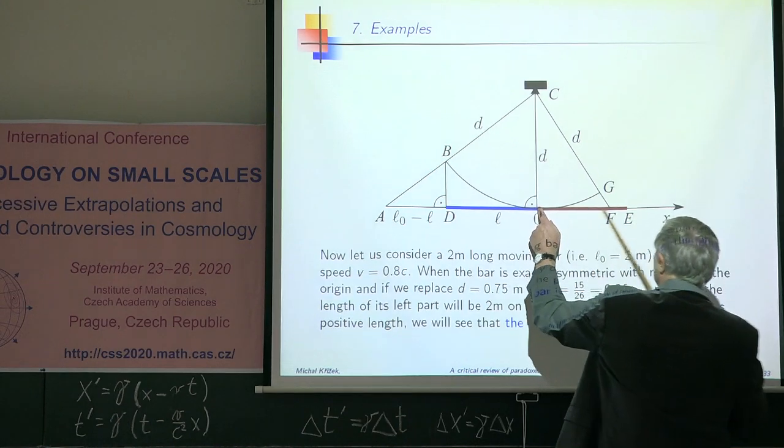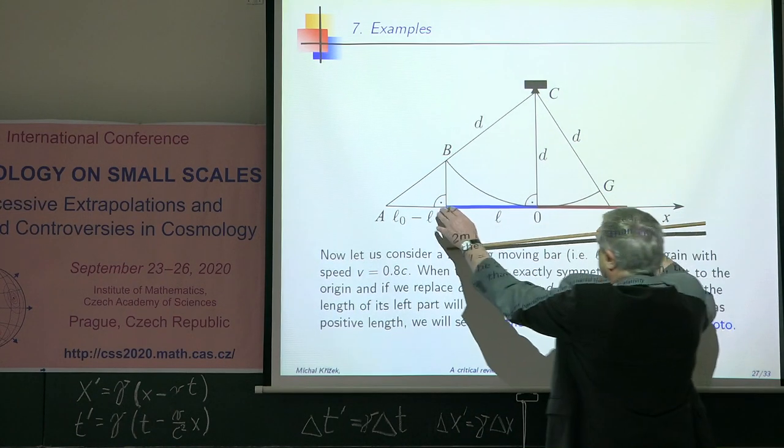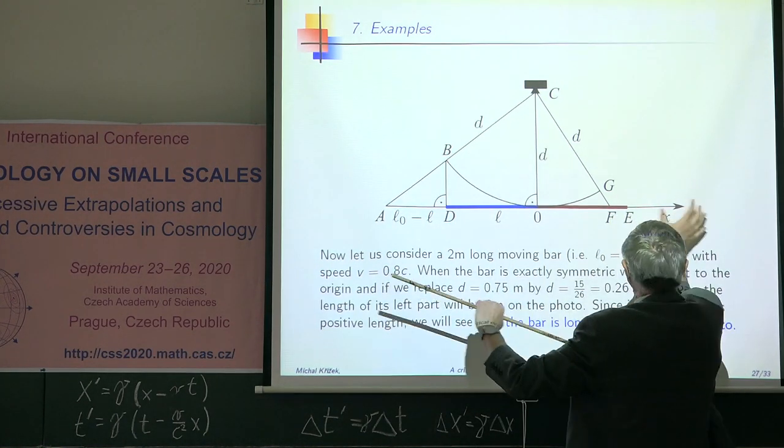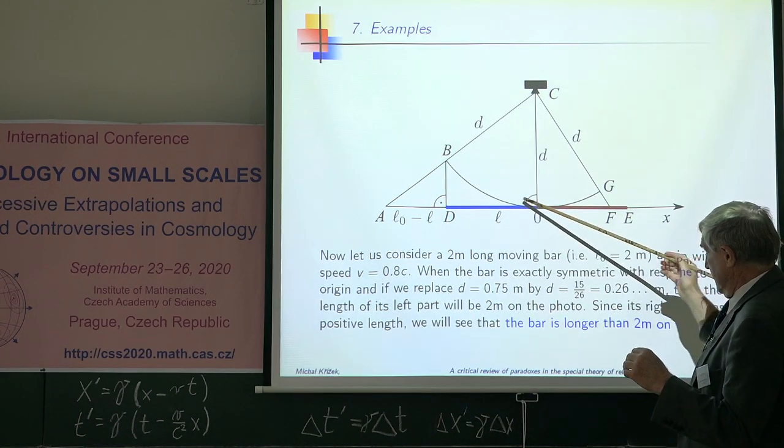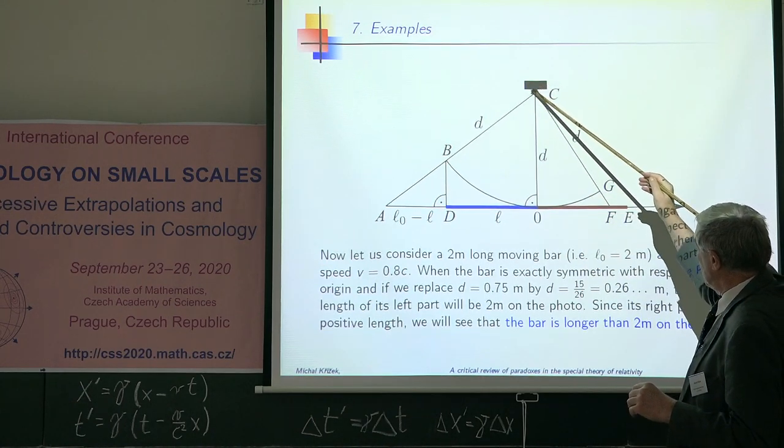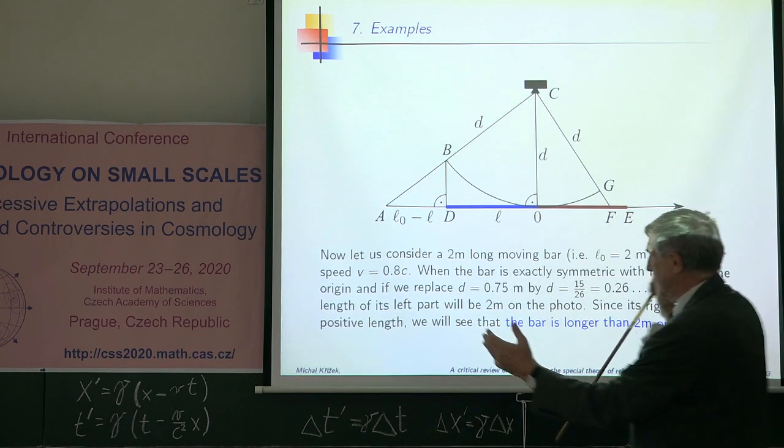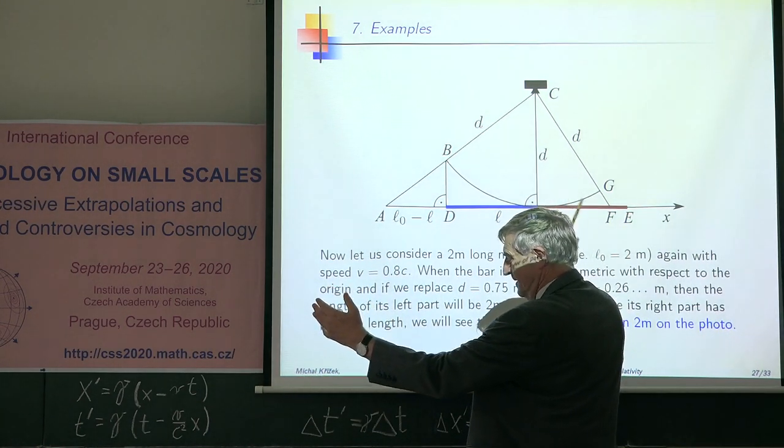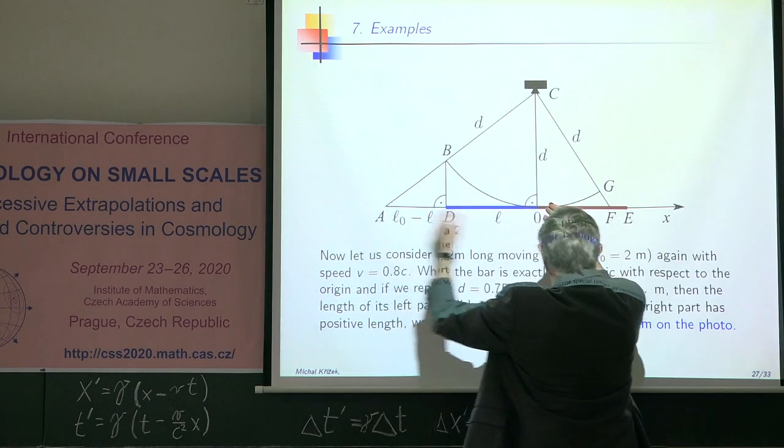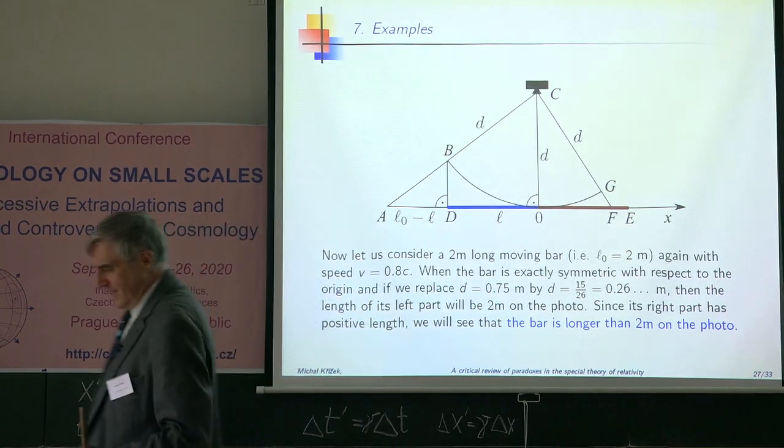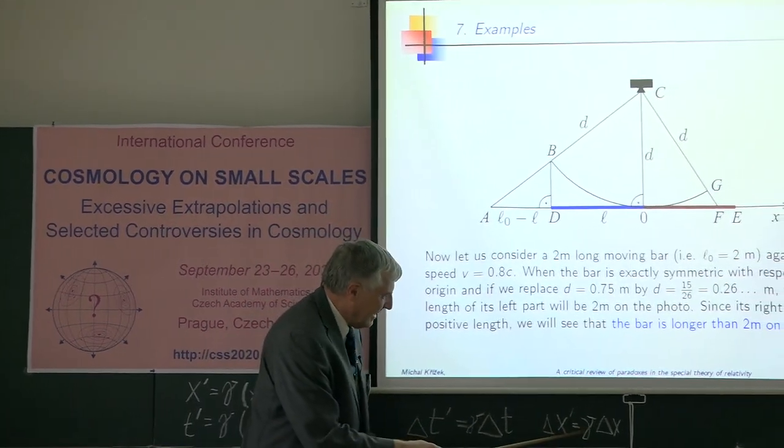This is 60 centimeters. This is also 60 centimeters. But as I already told you, if I would put this camera, all together this bar has now 2 meters. 1 meter here, 1 meter here, but it is reduced by this formula. So it will have 60 plus 60. But if you put this camera to this 26 centimeters from origin, then as I already told you, you will see the 1 meter bar that it is 2 meters. Already that left part will be 2 meters and you have something on the right. It is more than the original bar. On camera, you will see completely opposite effect than that. And this is due to the finite speed of light and Doppler phenomenon and aberration of light.